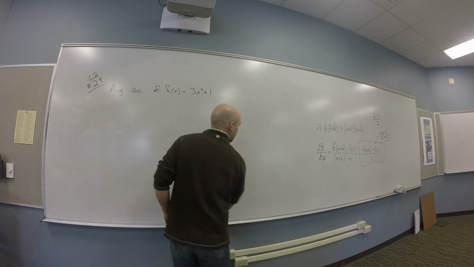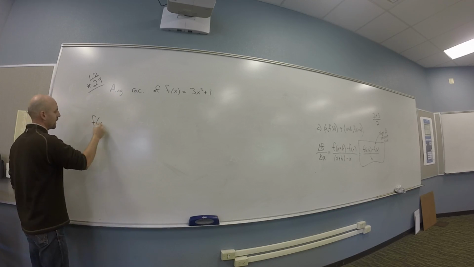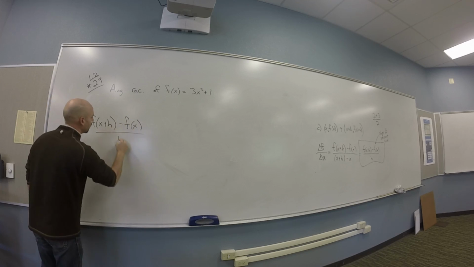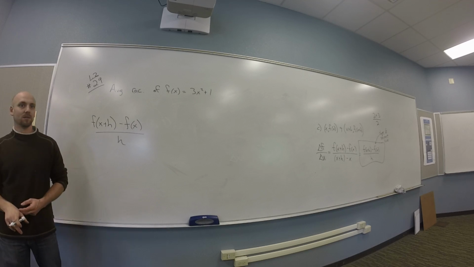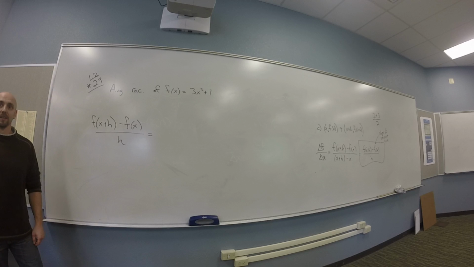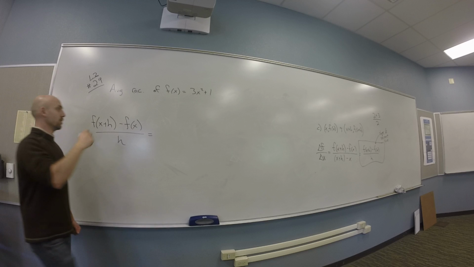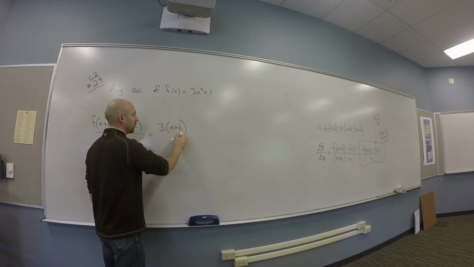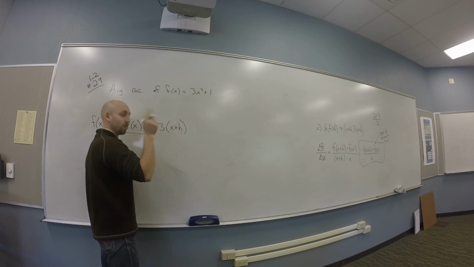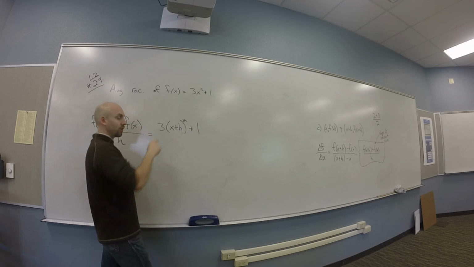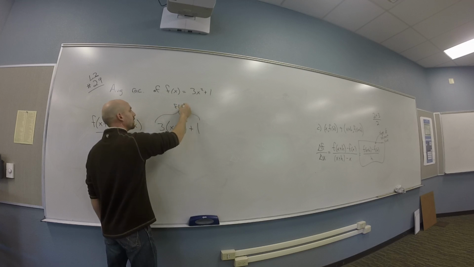So, since I have the function, I think I can calculate f of x plus h minus f of x all over h. Should be simplifiable, maybe. Okay, and this is going to get a little trippy. So how do you feed x plus h to the function 3x squared plus 1? How were we feeding numbers to that thing earlier? Would you put the x plus h inside of the x? Yeah, the x plus h should go in where the x is, right? So you should do 3 times the x plus h, and then what do I need to do to the x plus h? Square the whole thing, right? And then add 1. So all this stuff is f done to x plus h.